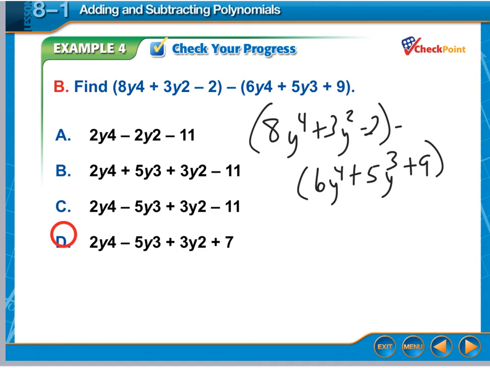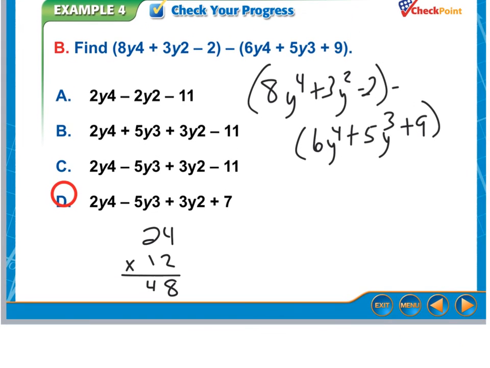This is just the first part. We're going to be using this to help us when we multiply, okay? After we get done multiplying, then we have to add stuff together, just like if you were multiplying numbers. You know, if you had 24 times 12, well, you'd have to add, wouldn't you? You'd have 8 here and a 4, and then you'd leave a blank, and you got a 4 and a 2, and guess what? You got to add them up, don't you? Okay, so it's the same thing when we're multiplying polynomials. So we have to be able to add like terms together to be able to multiply polynomials successfully.